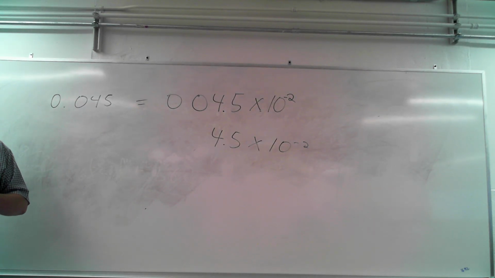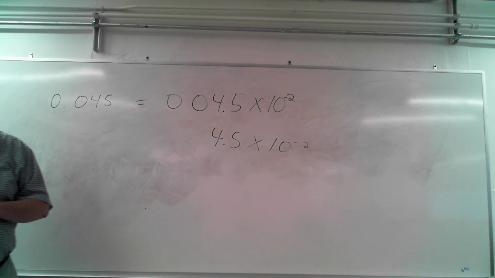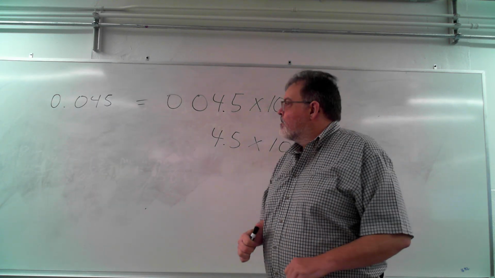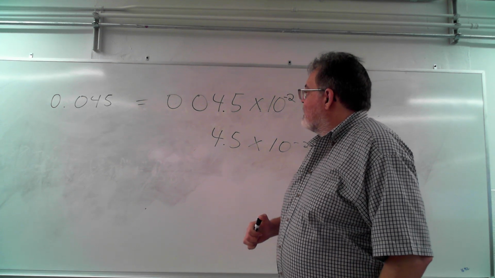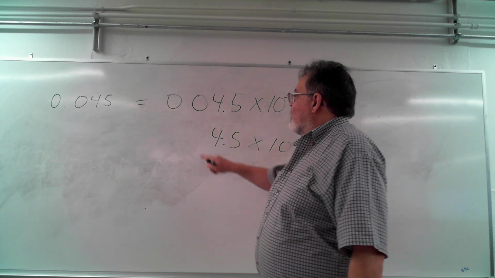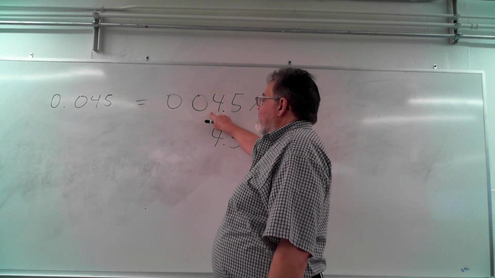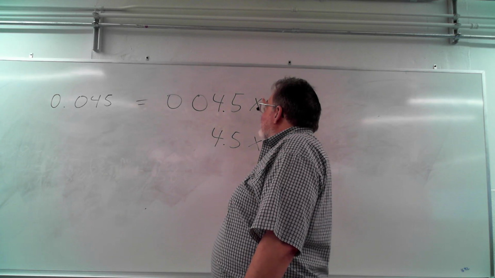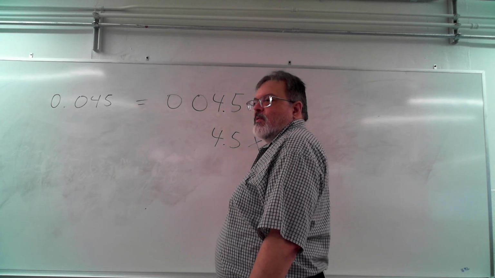Yeah, 2 significant figures are preserved. Did that help? Anytime you move the decimal that way, it's negative, then you want to move forward as positive. It's whichever way you're moving the decimal to get it to that spot, you need to do the opposite once you have the number written that way.